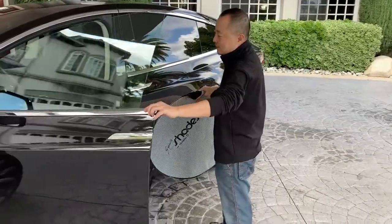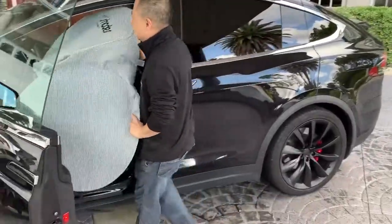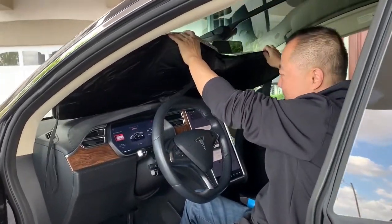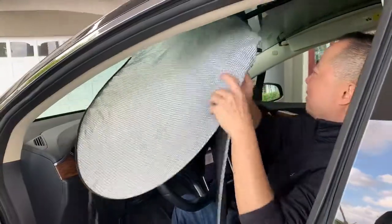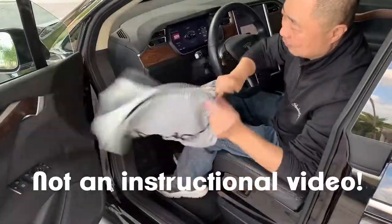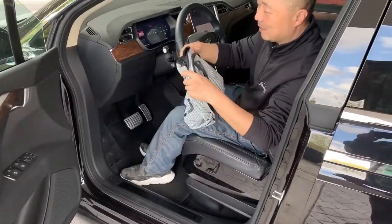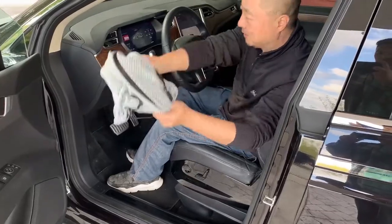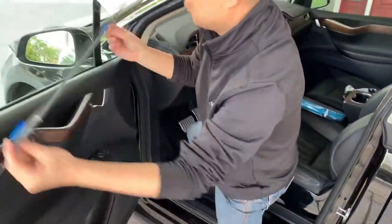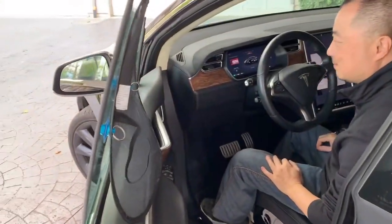When I bought the Tesla, I was ready to protect it and put this sunshade into the dashboard, ready to use. But guess what — today I am NOT using this for a product instruction. Funny, ironic thing: I have this item, and I also have this item. This item has a suction cup — you attach it here, close the door, and you can use it.